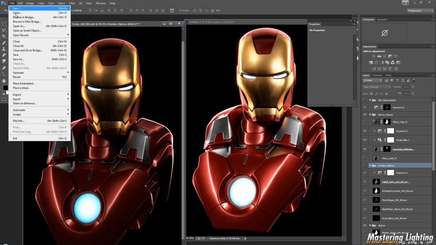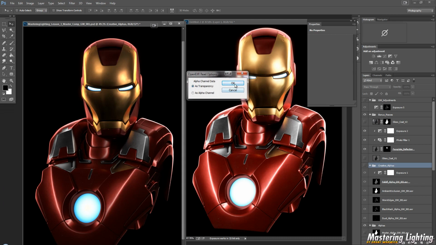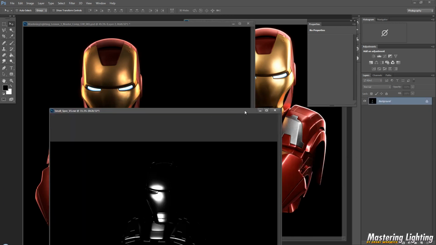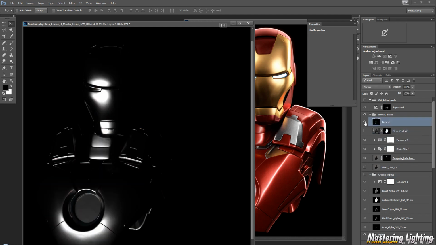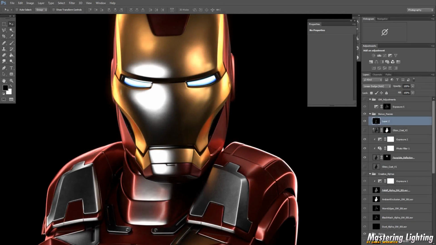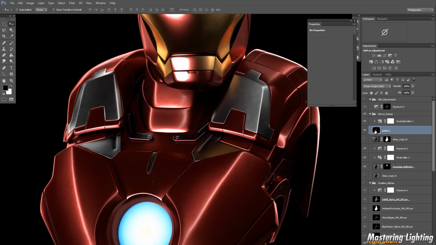So I'm just going to load the first one up to make sure it's all good. And I'll make sure this is in the right spot in the bonus passes. I'm just going to drag this up to the top. I'm going to apply a hue and saturation adjustment layer to this, set to colorize. And I'm going to try and make this a lot more red than it actually was before, and that's just to blend in with the red coat underneath. So I'm going to link that to that layer. Now you can see these highlights look a little bit more accurate, and they're probably a bit too strong. So I can go down on the opacity of this layer.